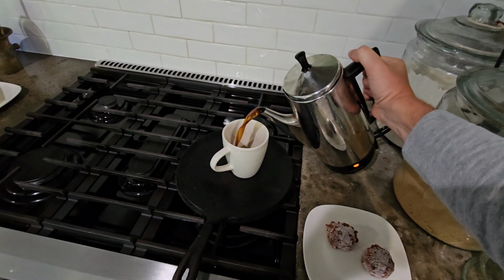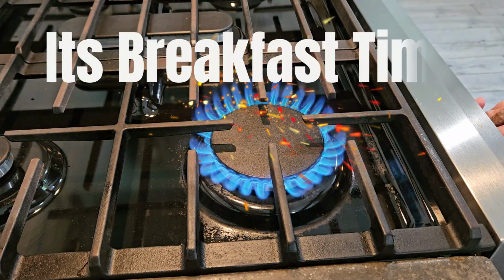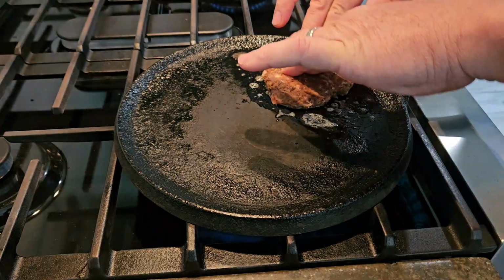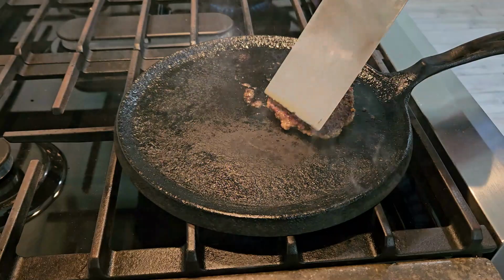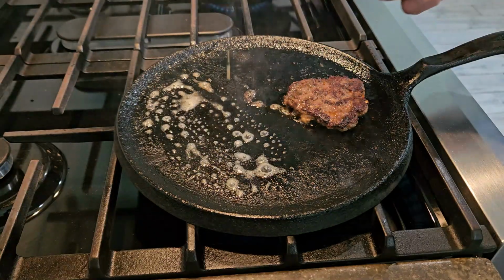So get your coffee ready, stick your English muffin in the toaster, and let's make breakfast. So basically my sandwich, I like to fry an egg, add a little salt and pepper, put some sharp cheddar cheese on it, a little bit of ketchup, stick the sausage on top, and have at it.